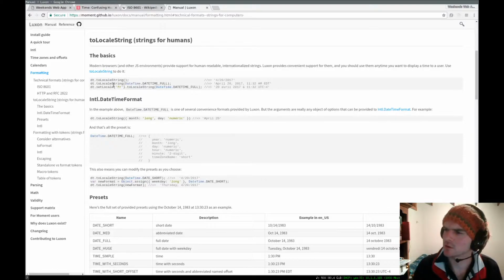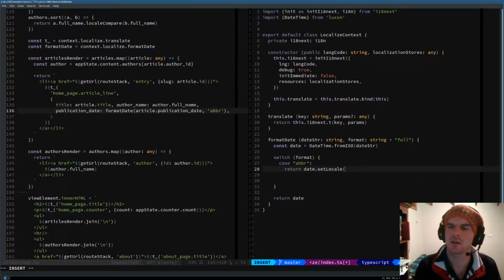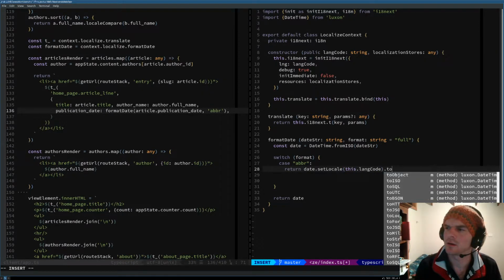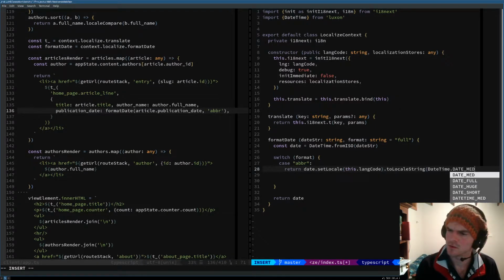If we look at the documentation here, we could set the locale as we're doing it. So how about we do that? We go setLocale, and we go this.langCode, and then toLocaleString with DateTime.DATE_SHORT.